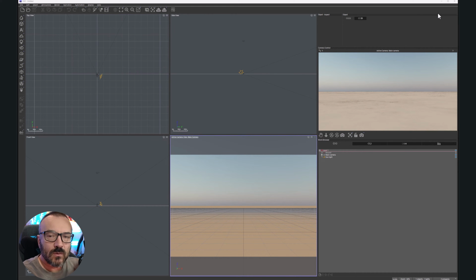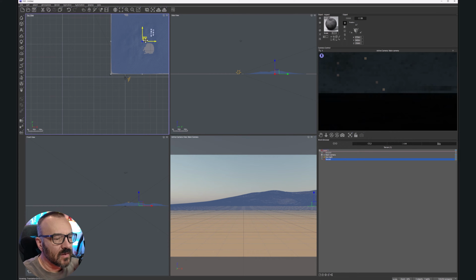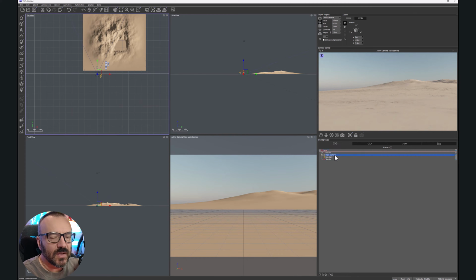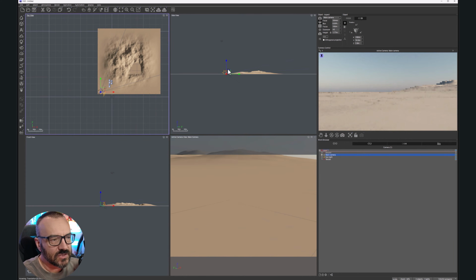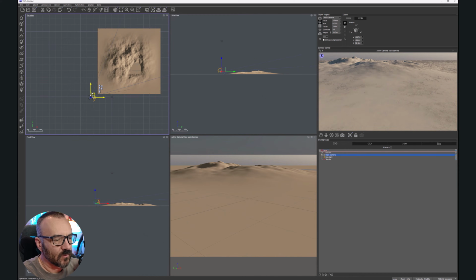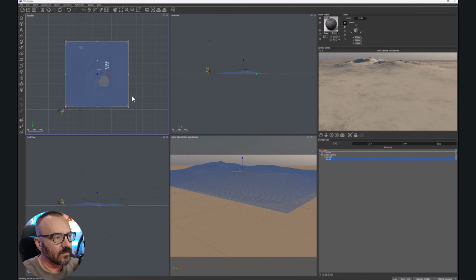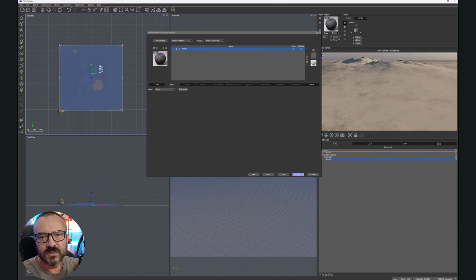Well, let's start working on this. For the beginning, we'll create a terrain, and this is just a basic terrain. The shape doesn't matter, it's just a place where we're going to experiment with our brushes. So I'm taking the camera and positioning it at a slight angle on our terrain so we can preview what's going on here. Next, we need to select our terrain, and we're going to double click to open the material editor.